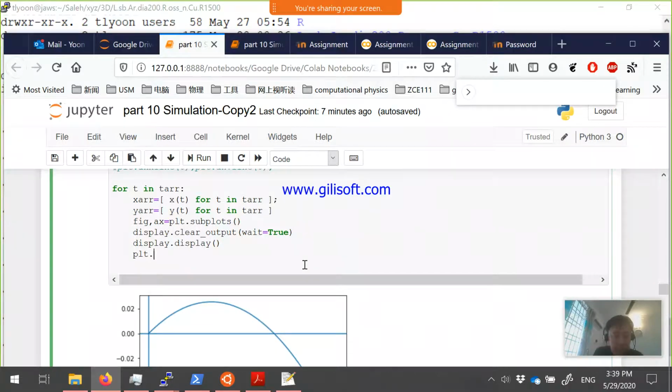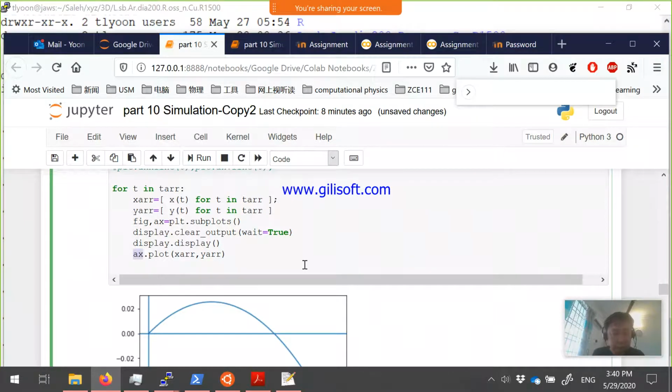Okay, plt.plot x array, y array. That is a statement that asks it to plot. But I'm going to plot not using this method. I'm going to plot using this ax. This line says that I'm preparing a subplot, and this subplot has a label. Its frame is labeled as ax. So I'm going to use this ax to do my plot. Instead of doing this, I say ax.plot, so that this plot is plotted on the axis of ax, on the frame of ax.